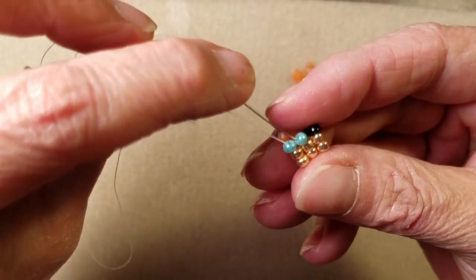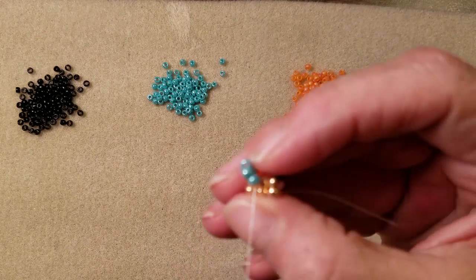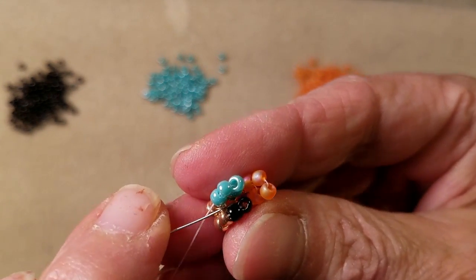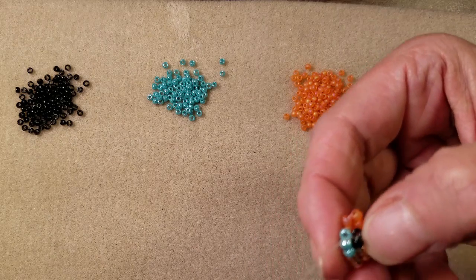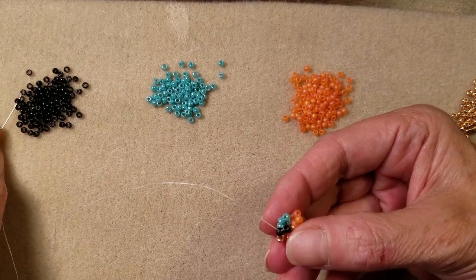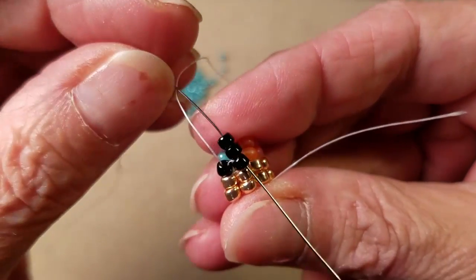So we're going to pick up 2. We're going to pass down 1. Going to turn our work a little bit. We're going to step up into this black bead from our previous row. And now we can add our column of black beads. So we're going to pick up 2 black. Pass down that 1 black bead.